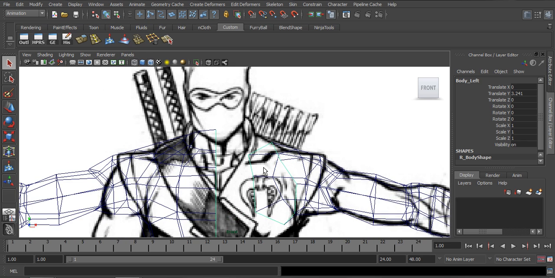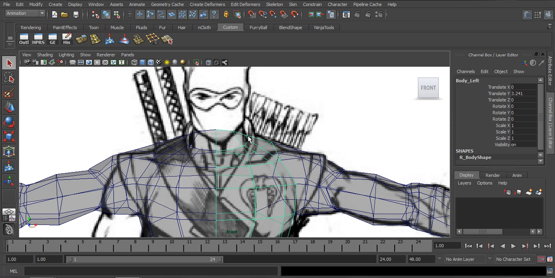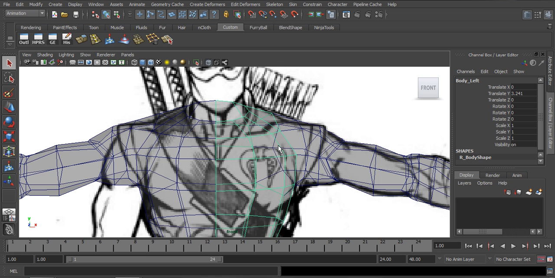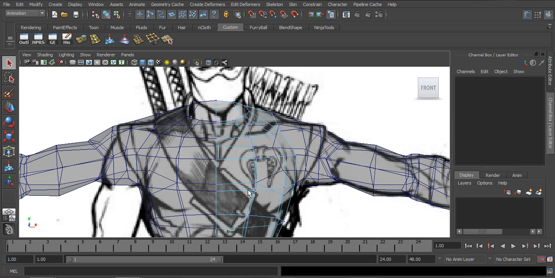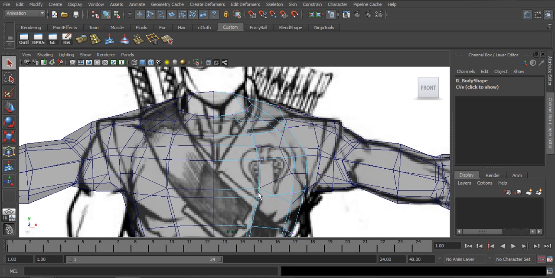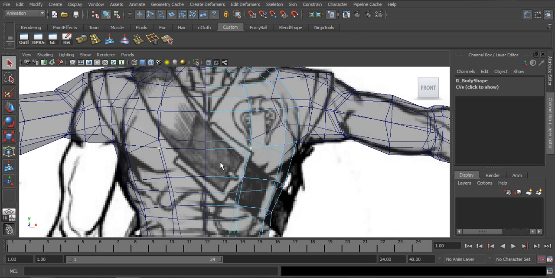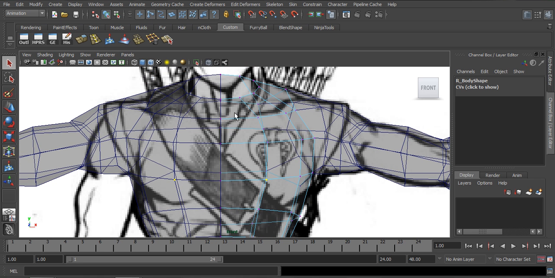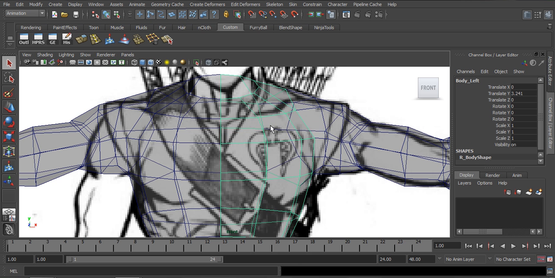So I actually found a way to go around this. I don't know if you guys have the same problem I do, or if you know how to fix it, send me a comment or whatever. But for right now, I'm using X-ray, and I'm on shaded mode. If I press 5, this is the only way I can see my geometry, which I don't like, because I'm going to show you a trick for this. You can see the back vertices, like that vertex is the one in the back, this is the one in the front. I don't want to see the vertices in the back sometimes, because it's kind of hard to manage.